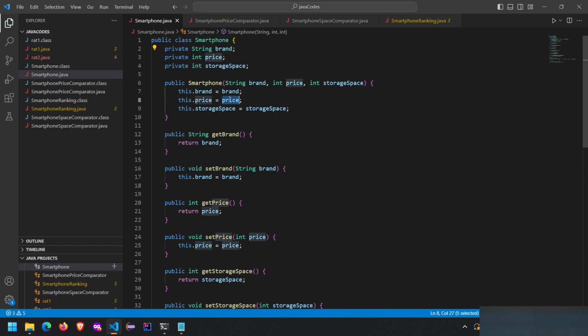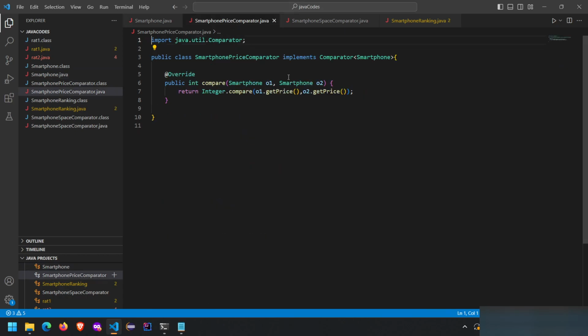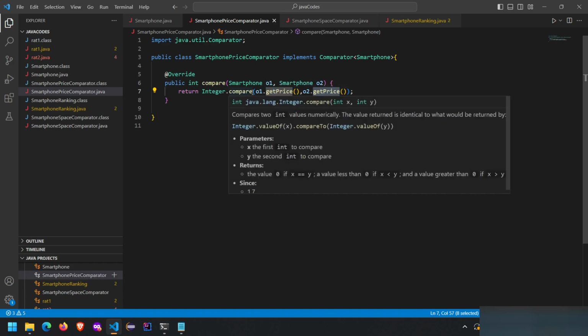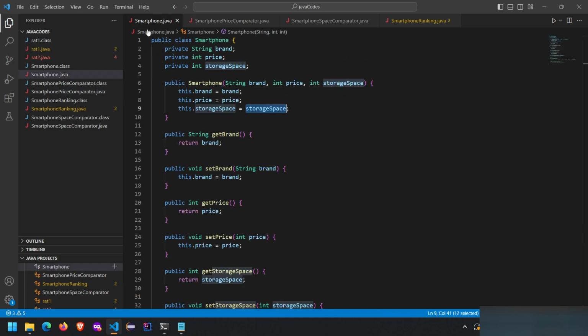What we were doing, we were only comparing based on price. Now I want to compare both based on price and also storage space. So first for price, I create a comparator. This is getPrice, so it is just the same as the compareTo function that we saw over here.